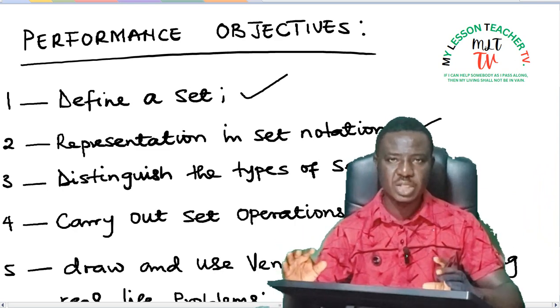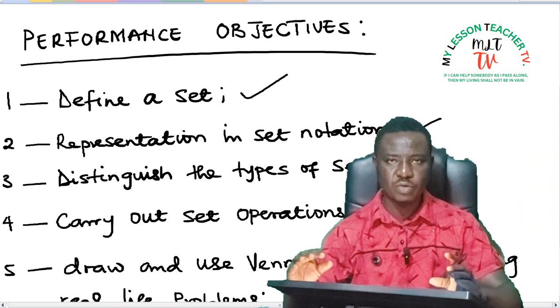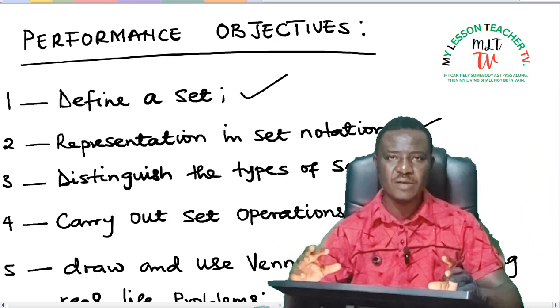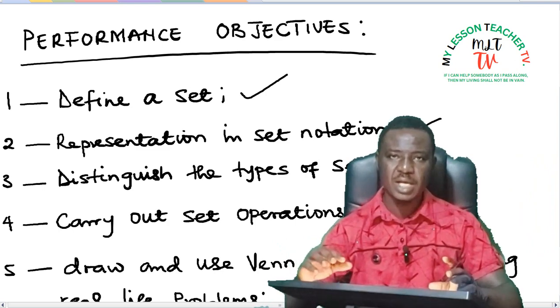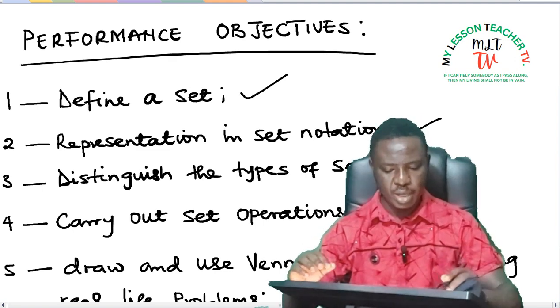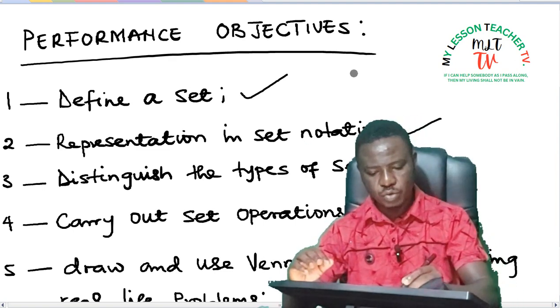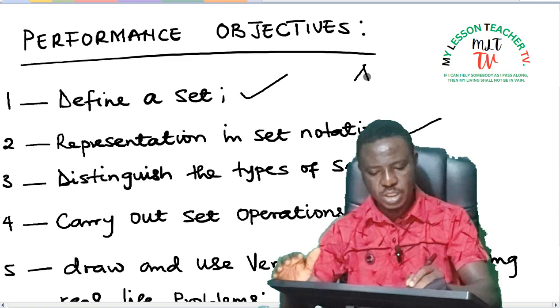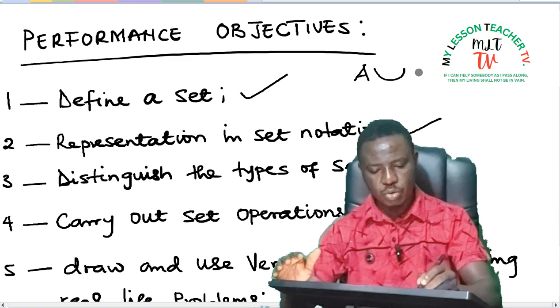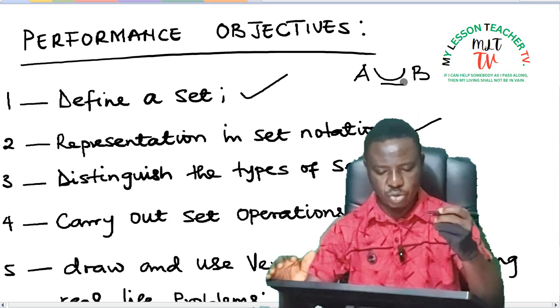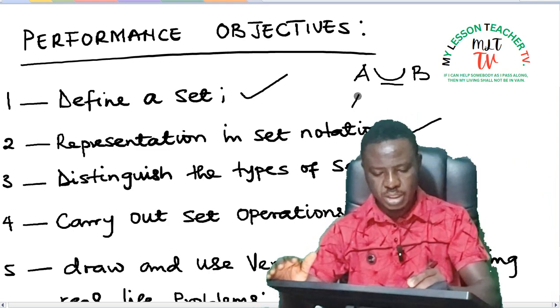We also looked at the intersection of two sets, where we say the intersection of two sets can be said to be those elements you can find in set A as well as in set B. And for the union, we say the union of two sets can be denoted using A union B, where this sign symbolizes the union, and for the intersection, we said it is A intersection B.